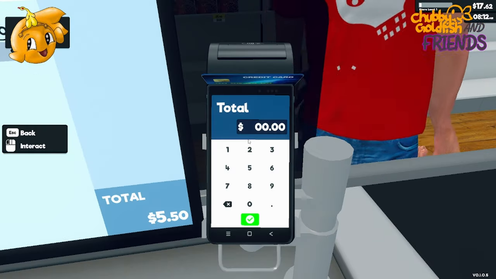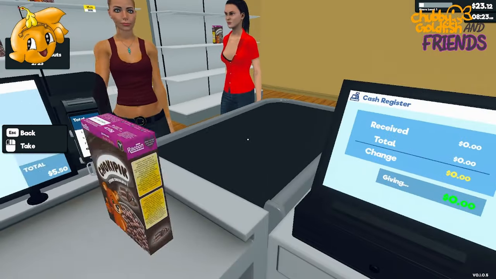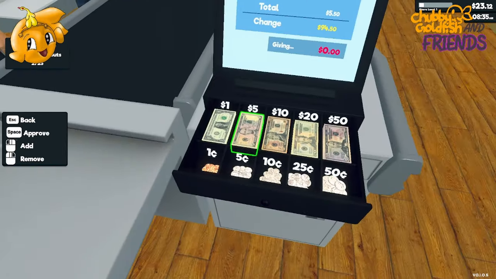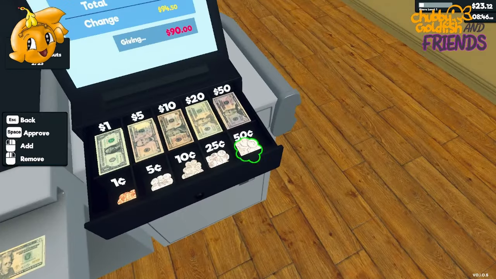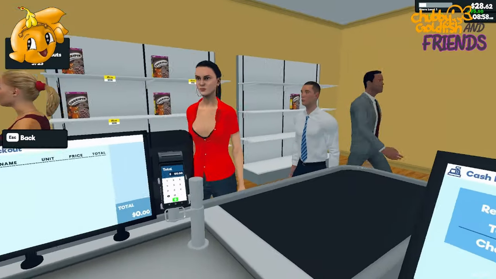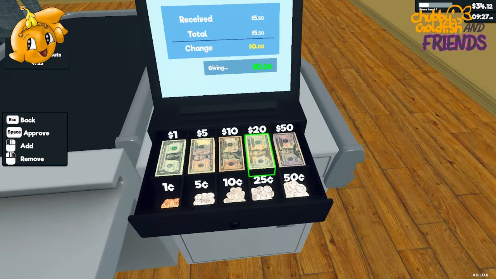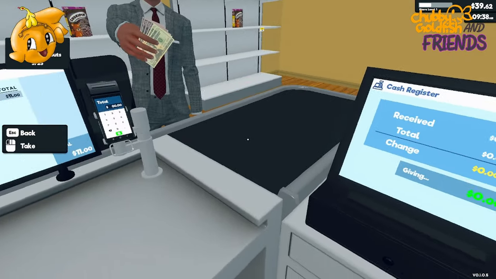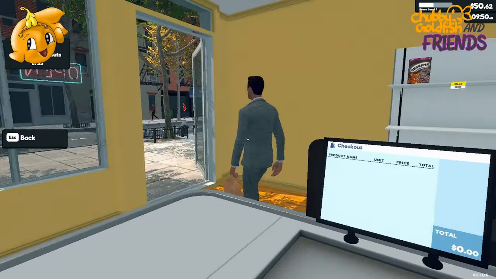Oh, thank you for using card. 5.50. You again? It must have been good cereal. Stop giving me cash. Oh my god. 50. 20. 20. 1. 2. 3. I'm exposing how bad a mess I am. You, sir, have you heard of our cereal special today? Oh, two packs? Yes. Thank you very much, sir. That's a dollar change for you. Have a nice day.